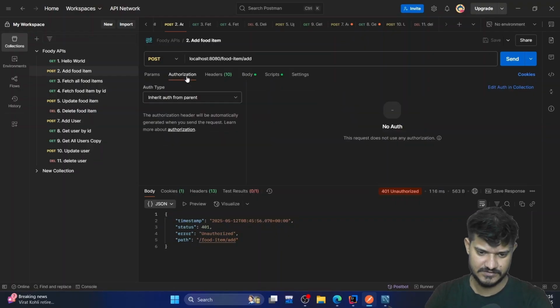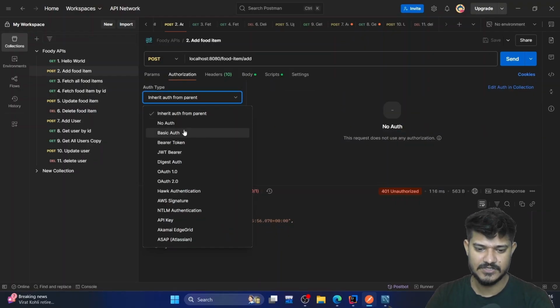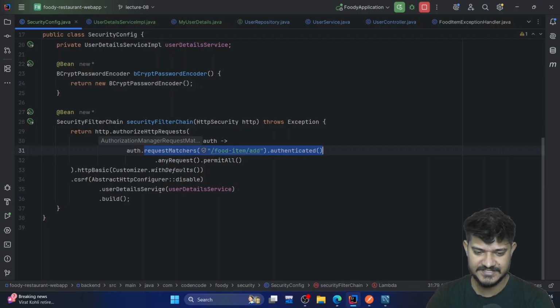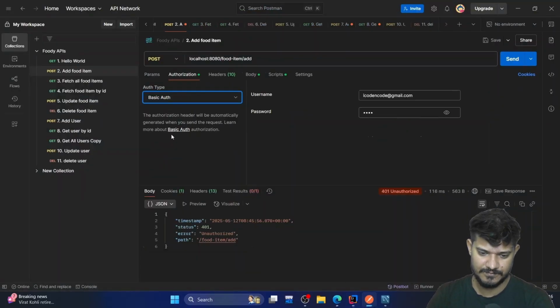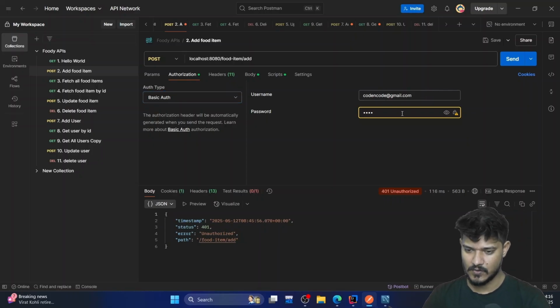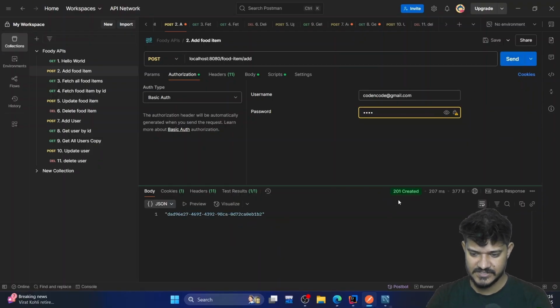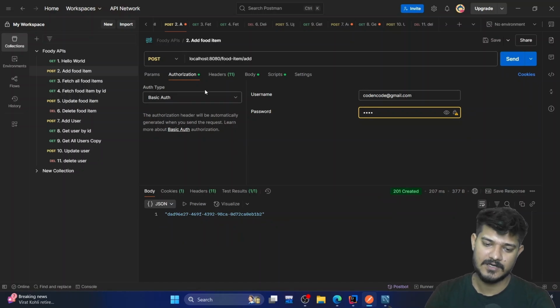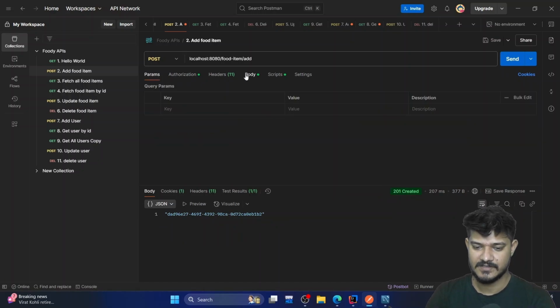Here you can go to Authorization and choose Basic Auth. Remember, we have added HTTP basic authentication. You can provide the user ID and password. The user ID is CodeNCode only, and the password is root. If I send it now, see, I'm able to create a food item.